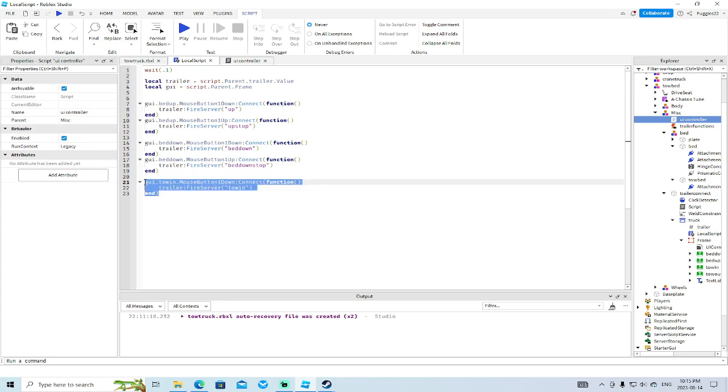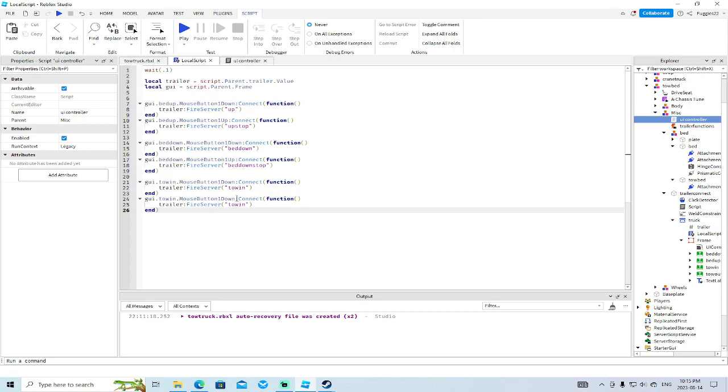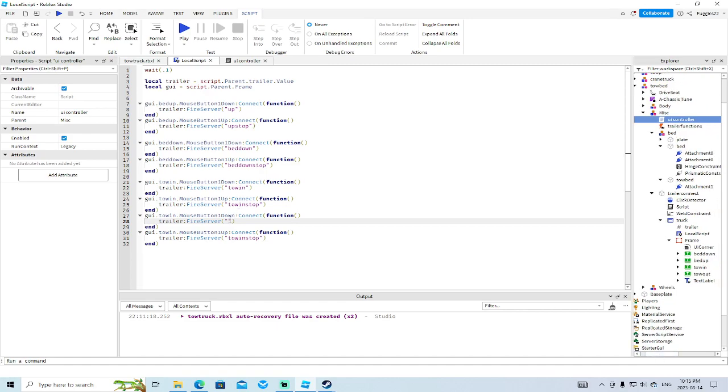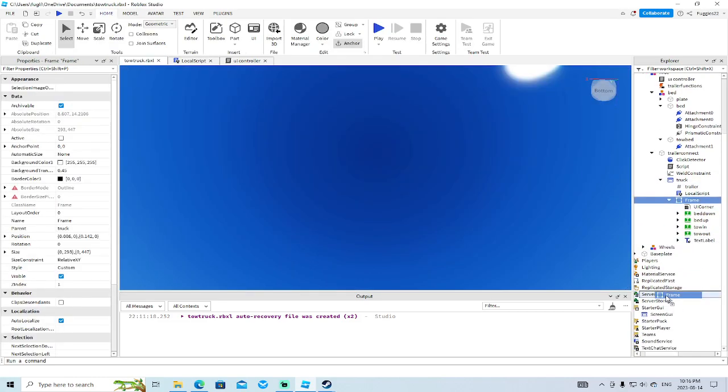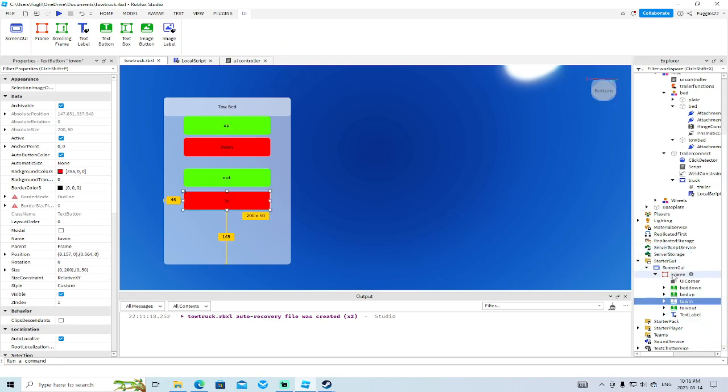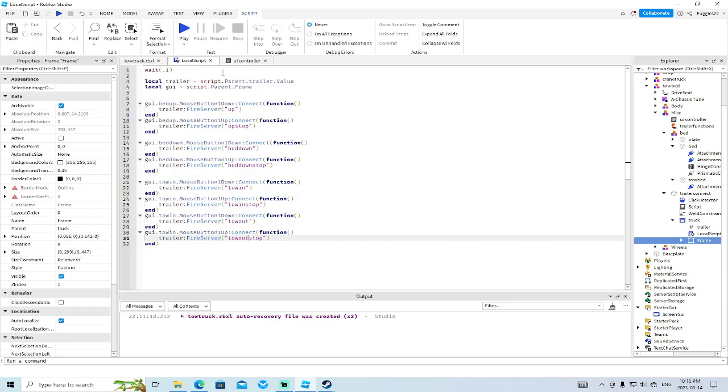All right, so we're going to copy this function. And this is going to be mouse button one up. All right, same thing. And we can call this a tow in stop. All right, now let's copy both of those. That way we just have to change the name to tow out. I wonder if I have those backwards. Tow out, stop. Let's see if I have those backwards. That was green. No, okay, all right, that'll work. That'll work the way you got it set up. Sometimes I do things backwards. Okay.